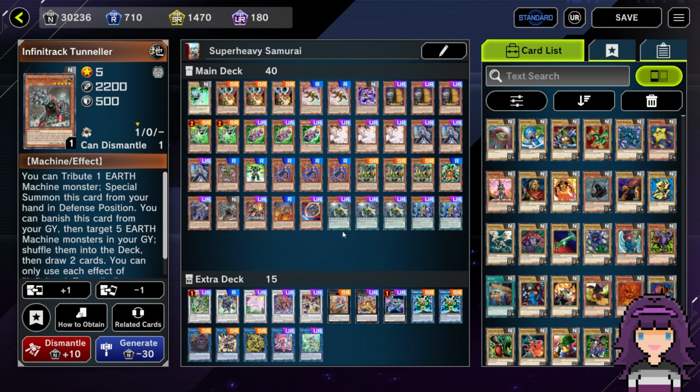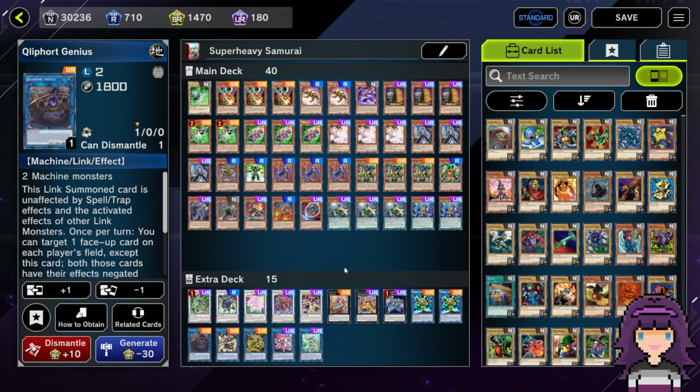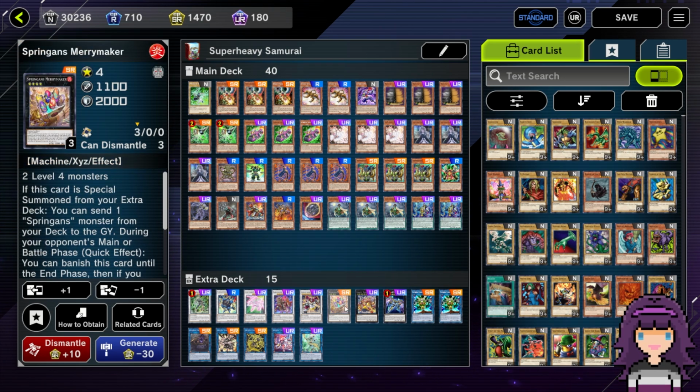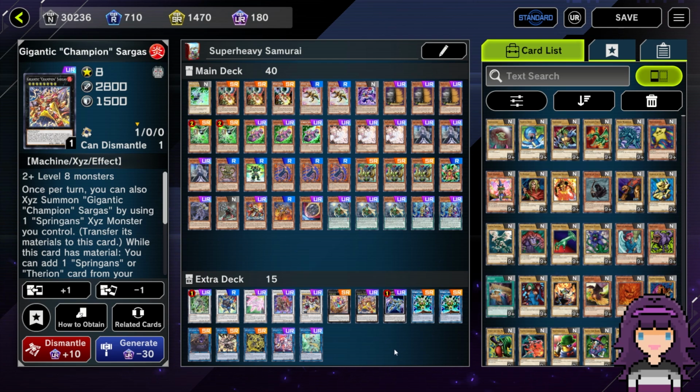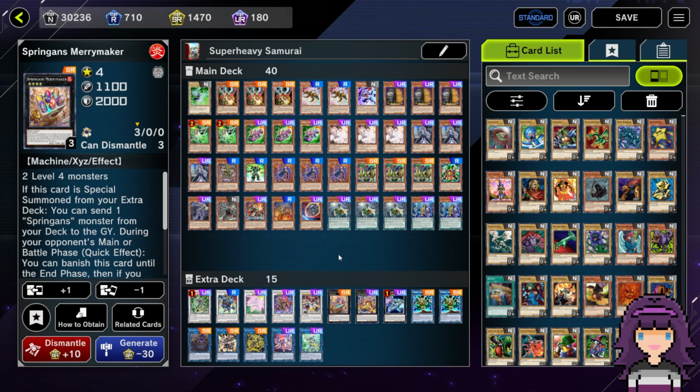There is also, you might not recognize off the art alone, the Qliphort Genius. This card is used for its last effect. When two monsters are special summoned at the same time to the zones this card points to, you can add a level 5 or higher machine monster from your deck to your hand. So that is how we are going to be adding the Regulus for our turn 1 combo, is using the Qliphort Genius. We're also playing Merrymaker and Sargus. You can do this line in order to potentially add the Regulus or go into a Zeus as well. I'm actually kind of thinking about dropping this line though and playing like Baguska and maybe another Link monster instead. I don't know. At the same time, having access to Zeus is pretty good. I could see it either way. I think I definitely need more testing, no matter what.